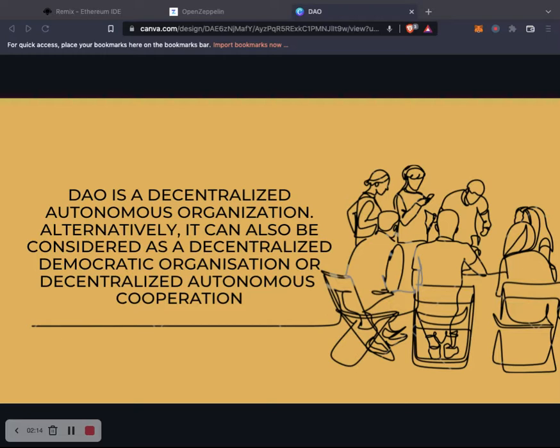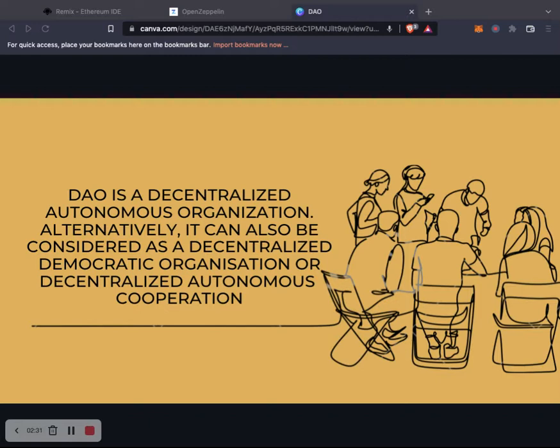And of course, if you're creating a DAO, you will need a token, because this token will be needed to vote for decisions, for proposals, or any contribution that needs to be made in a DAO.